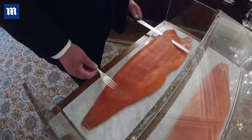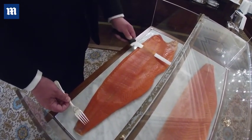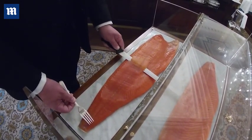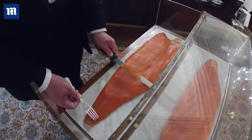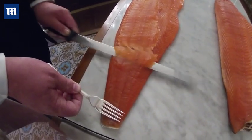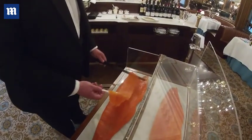It needs to be nice and thin so you can see the blade through the salmon, and just back and forth all the way down the length of the fish. You lift that up, and it's nice and thin all the way through, and then we dress that on the plate.